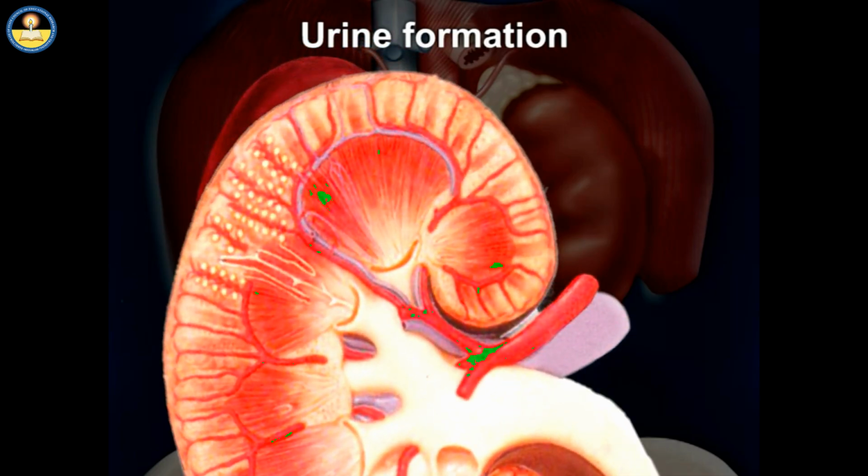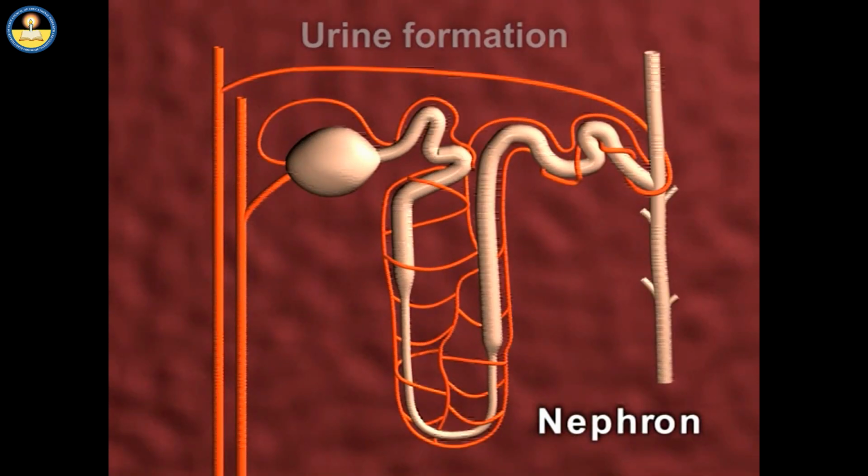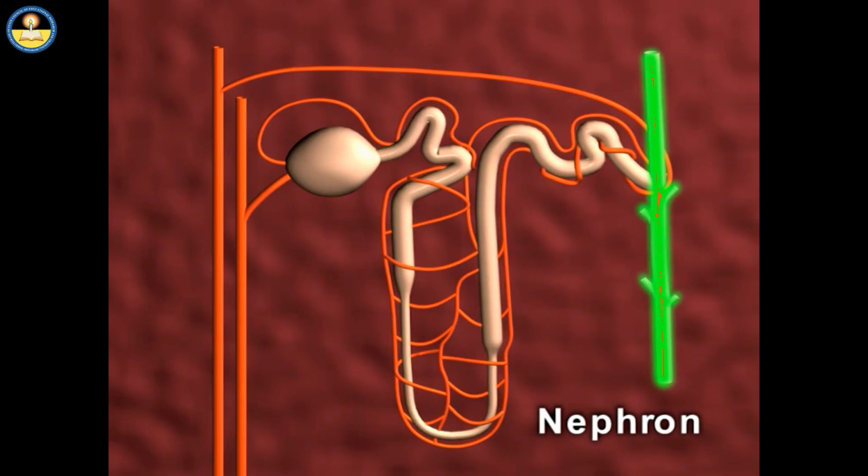Filtering units in the kidneys are nephrons. When blood reaches a nephron, it allows waste to be removed from the blood and produces the nitrogenous waste fluid called urine. The nephron has specialized areas with specific functions designed to remove the majority of waste from our blood with minimal water loss.